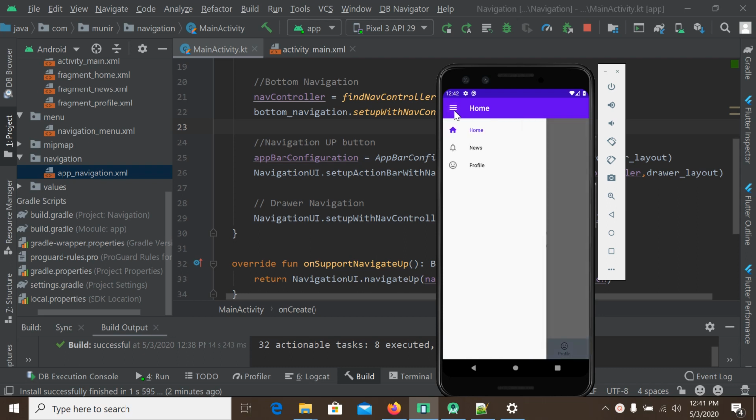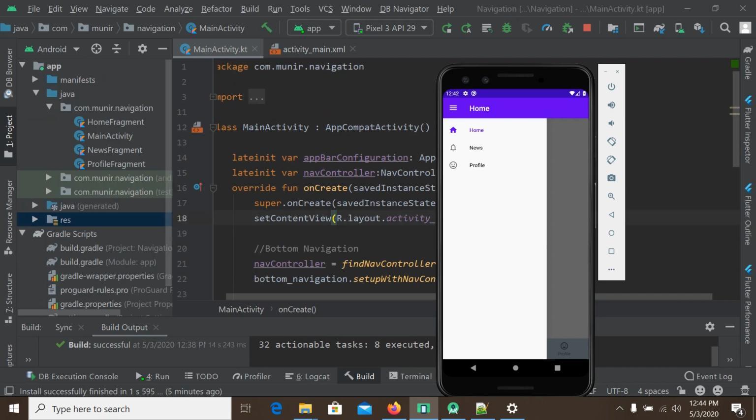Something is missing. Like most of what you see in real life, most of the navigation drawers have a nice little picture and title here, which is also called a navigation header. And why not we have a navigation header? We are going to apply it real life, so let's create a navigation header for our navigation drawer. Creating a navigation drawer header is relatively very simple.